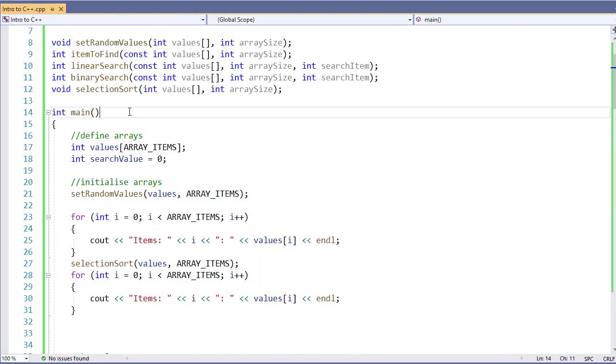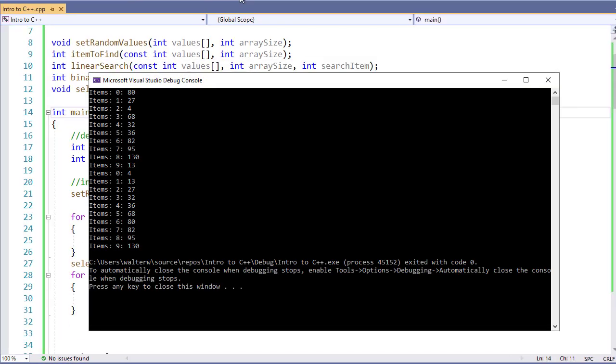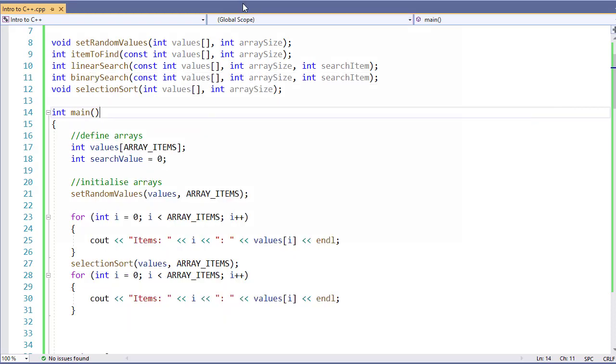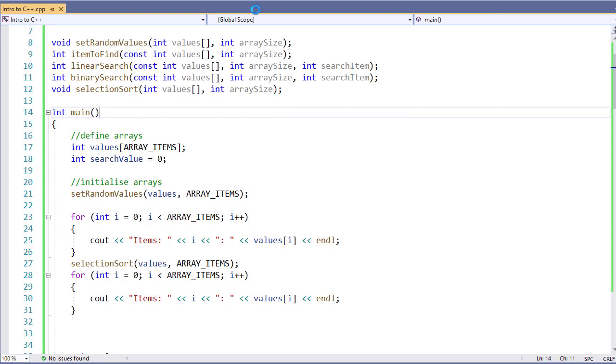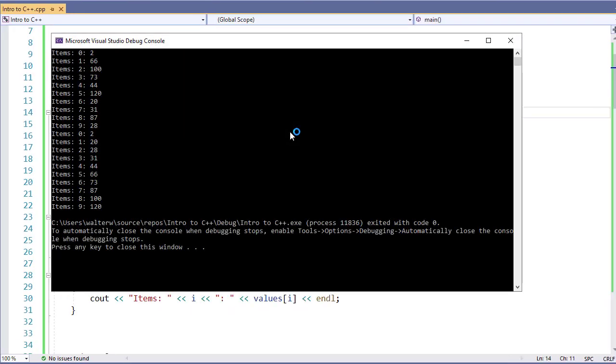What I've done up at the top is I've already created a function prototype. I'm printing out all my items, doing a selection sort, and then printing out my items again. Now if I run this file, I start off, I have a very unordered list. But now, once I've run it, you can see where I start with items at index 0, it's now ordered. If I go and run this again, I'm going to get different values, but after I run my selection sort, it's ordered. And I can keep on repeating this process.